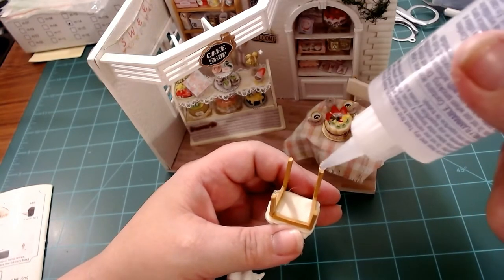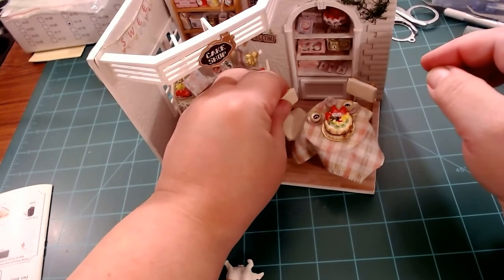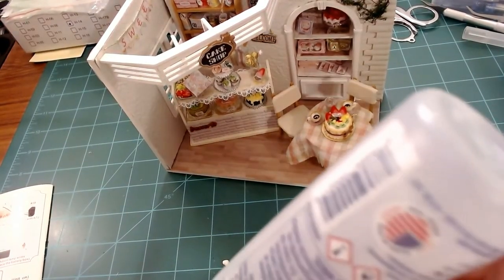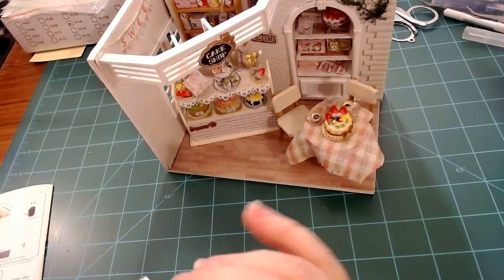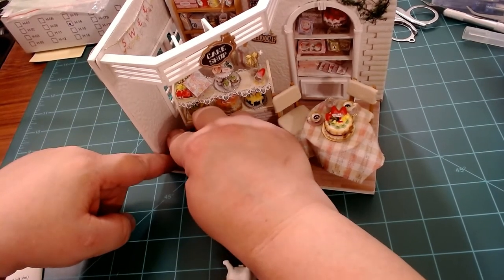So I'm putting my chairs at my table where their little coffee cups are. I'm going to secure my boxes over here by the window. Let's see, how do I want them? I want them like that. Oh, come on, boxes.